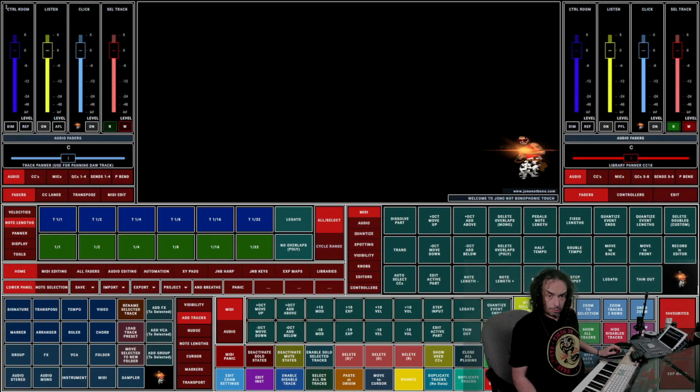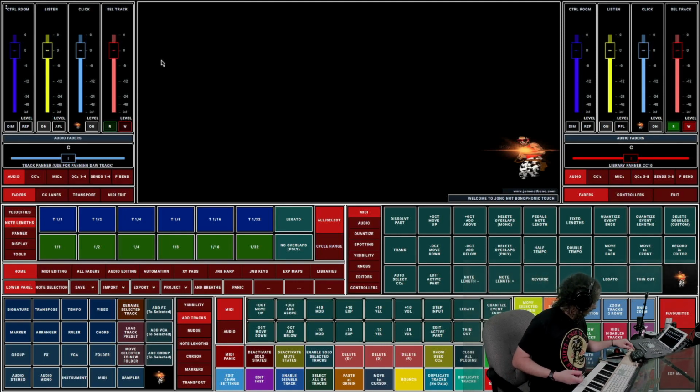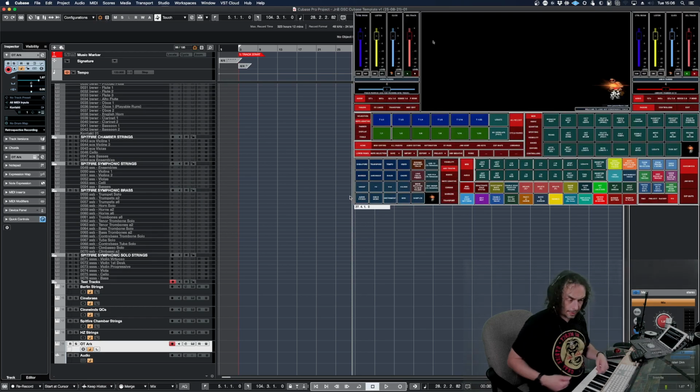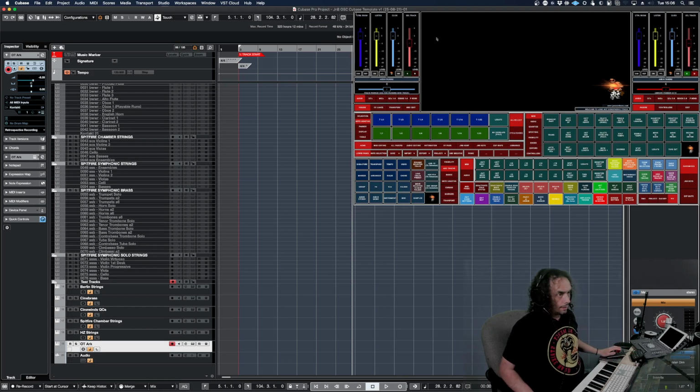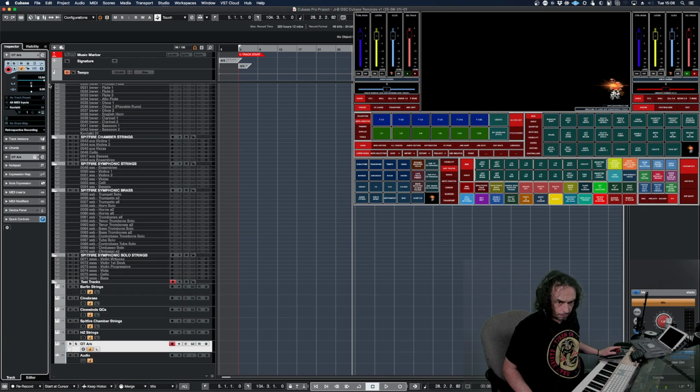However, let's talk about selected track. It's basically a two-way fader, as I accidentally showed you earlier. So if we put this back here and I move this, you will see in Cubase the fader going up and down, or the level, I should say. If I use the mouse in Cubase, you can see in the touch controller the actual fader going up and down.